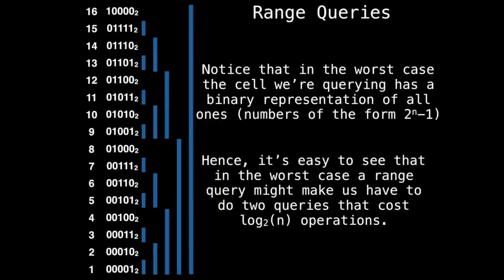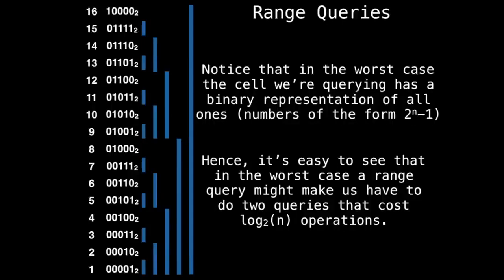Notice that in the worst case, we're querying a cell which has a binary representation which is all ones. These are numbers of the form 2 to the n minus 1, so a power of 2 minus 1. A power of 2 has one bit set and all zeros, but when you subtract 1, you get a whole bunch of ones. If you look at 15, almost all of its bits are ones, and those are the worst cases.